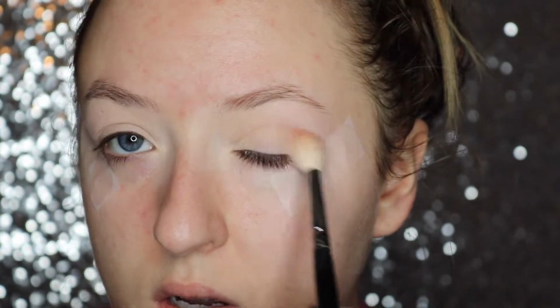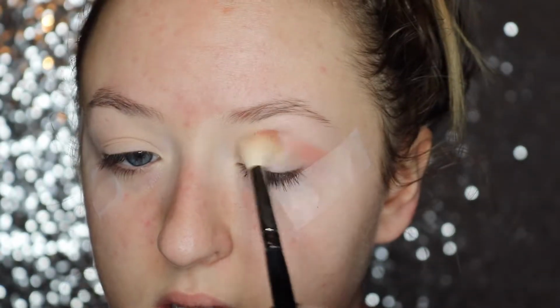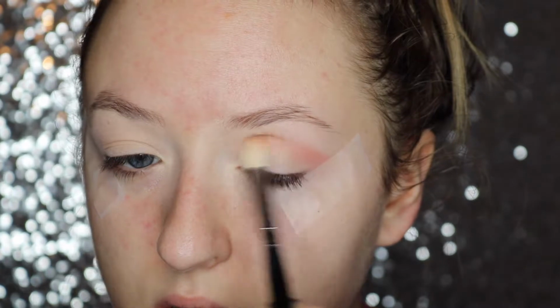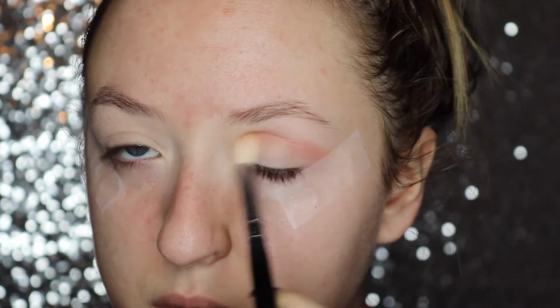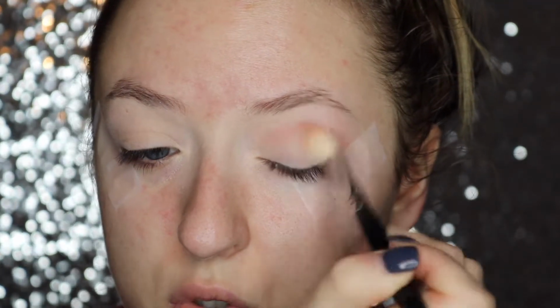So taking this from the outer edge of the tape and then dragging this all the way in. And I first apply it with windshield wiper motions, and then I'm going to go in and do circular motions.